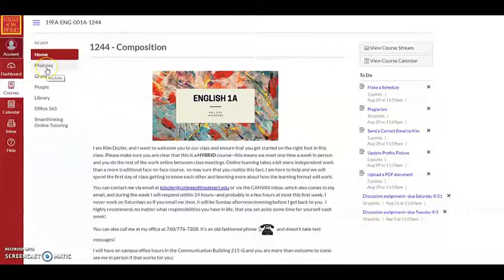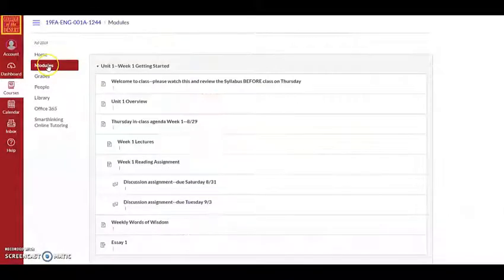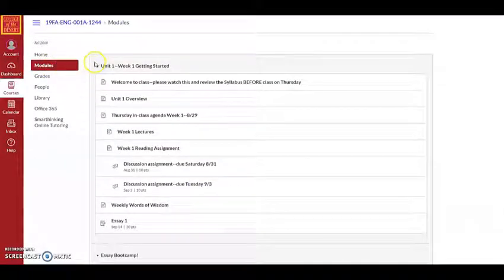For this class, the bulk of everything you're going to need is going to be found in modules. So long as you follow the pages in the order presented, you will be on track, and you should be able to understand what's coming next. Students who jump around are the ones who tend to get lost and miss assignments.